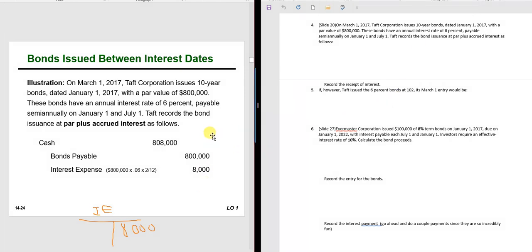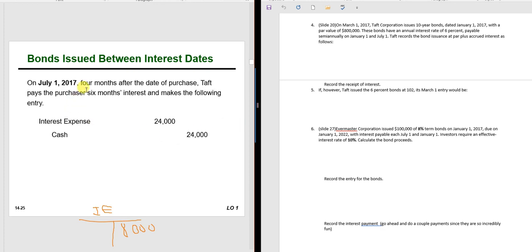And then what happens when I pay for it, I debit interest expense, and there's calculate the bond proceeds. Oops, I'm right up here. Record the receipt of the interest. So that's up here. I didn't really leave enough space for that, did I? So I debit interest expense and credit cash. So notice what happens is I have in here debiting it for $24,000. Let's do that. And so if I net that, what happens with the interest expense is I have $16,000 left in interest expense.